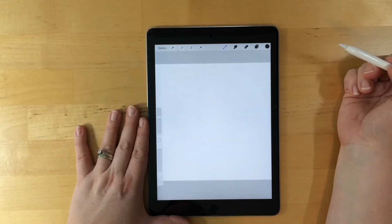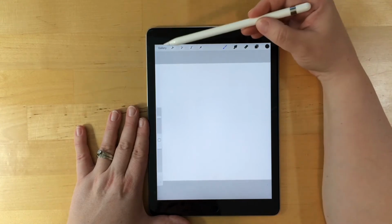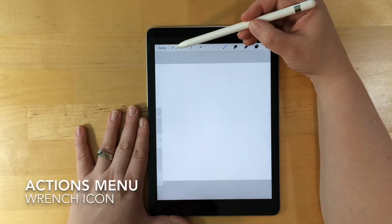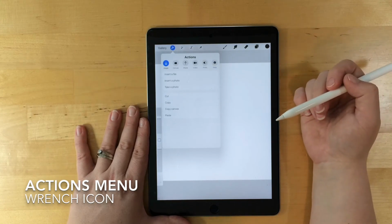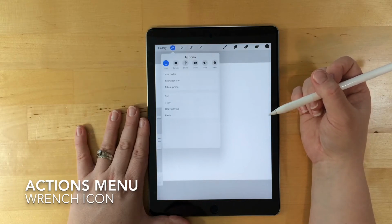I'm just going to go over the different menu options that are at the top of the screen. So we already covered the gallery. The gallery will take you back to your previous artwork and all the stacks that they're compiled into. The next icon looks like a wrench, and it's the actions menu. If I tap it, there's different options. Now, this is a basic video, so I'm not going to go over every option. Mostly I'm going to cover the options that I use the most.